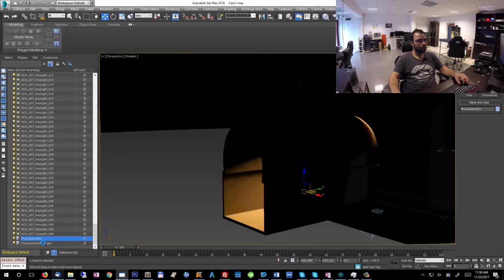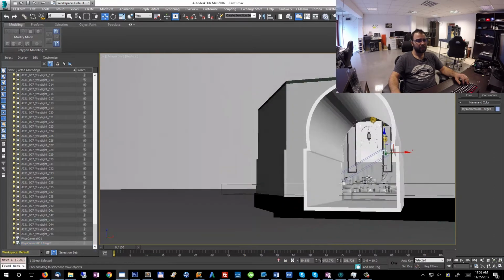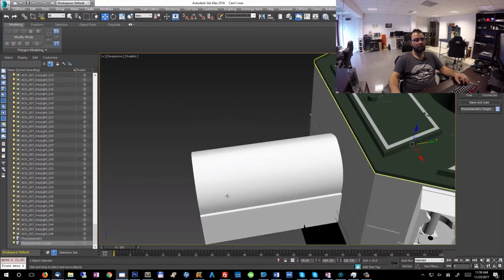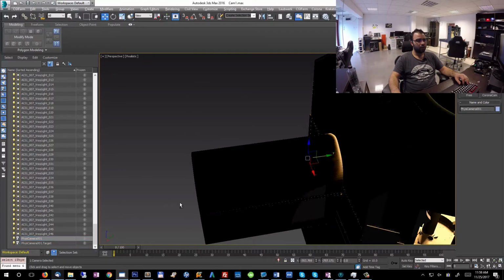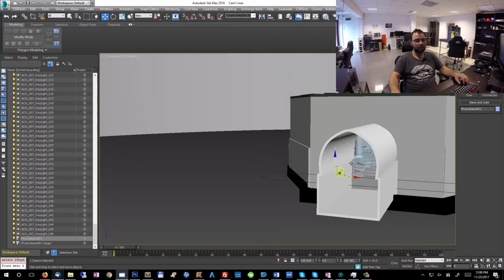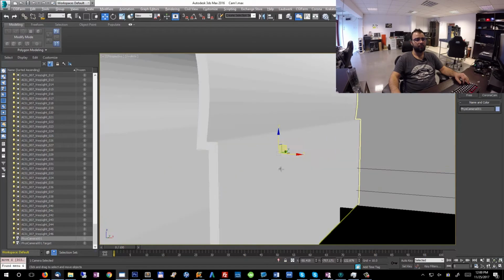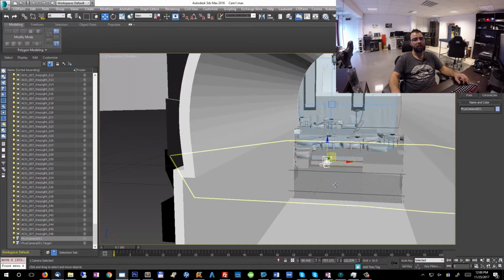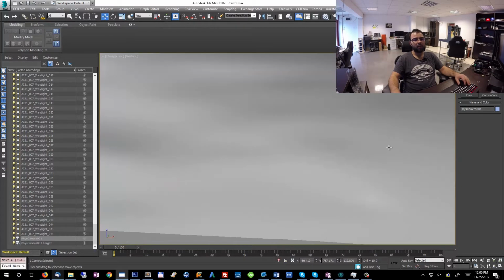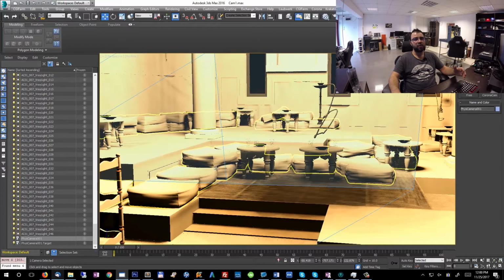Thing is that if the master scene will change, you might get the objects missing as well from these layers, but there should be some communication and some workflow that you put together when you work with multiple people on one scene, and you know the stage of the scene, if it's the blocking stage, or you can do a blocking stage for all the objects, and then you know that it's not going to change. You can do a blocking stage where you put, okay, this is going to be a table, this is a chair, and stuff like this, and you Xref all those objects.